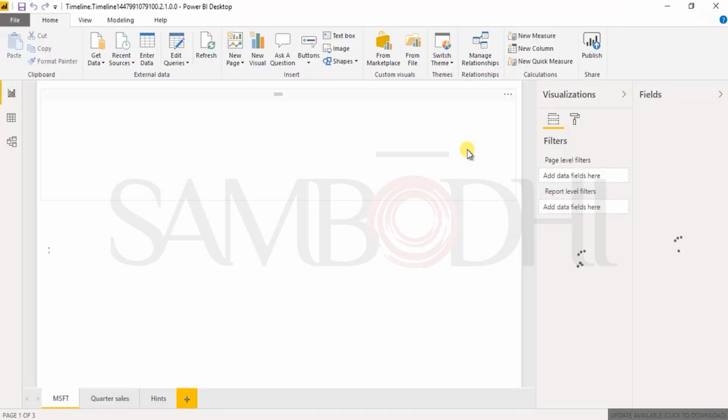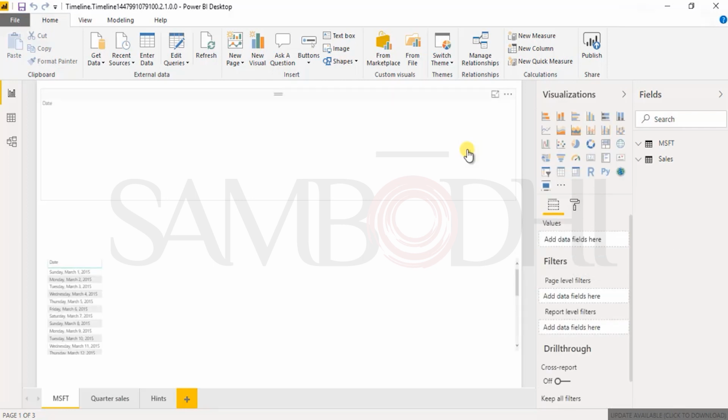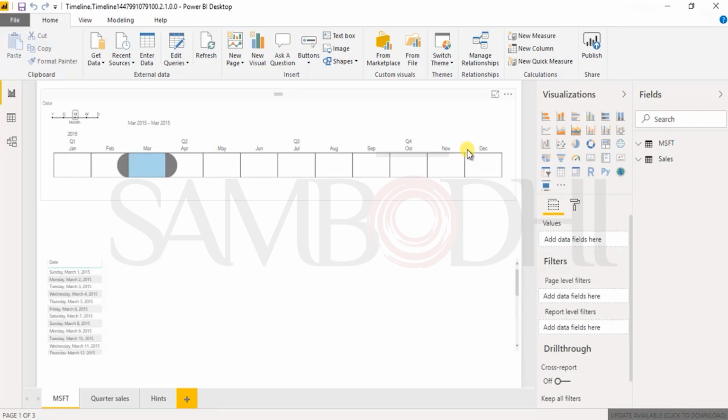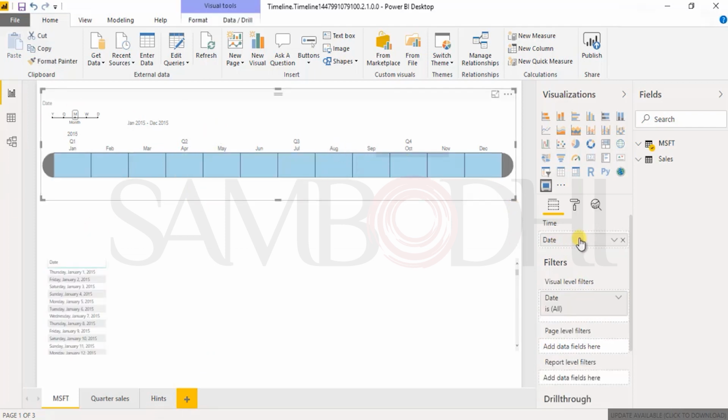A strong recommendation from me would be researching all the 217 visuals which are present on the marketplace, which will help you understand a couple of things, as in how the standard developments are being done and how different companies are making the measures and using DAX queries to achieve a particular thing, apart from learning the new visuals. Now, this hint section is available over here. We'll go through it in a while. This is the section which would take a date value.